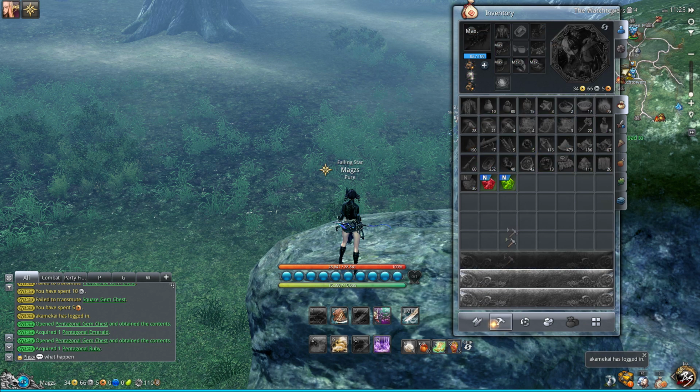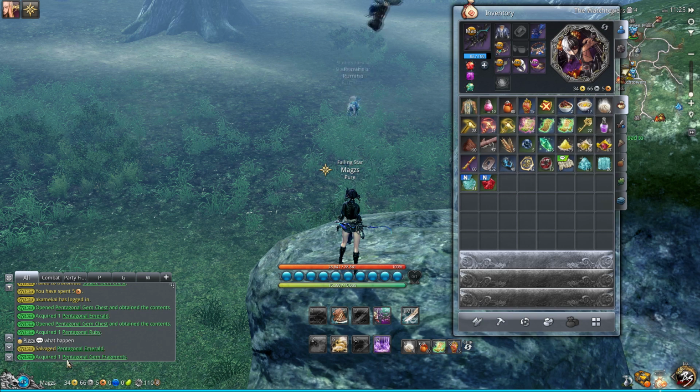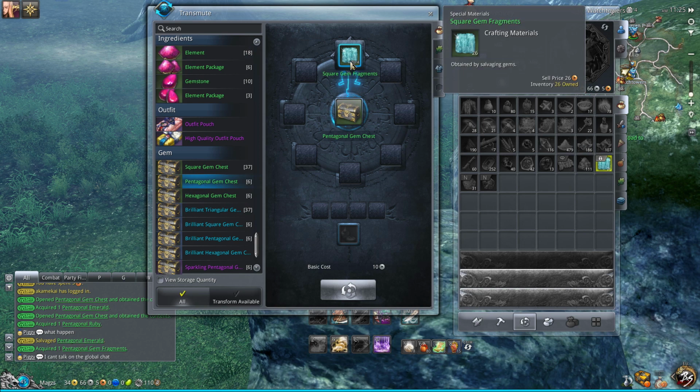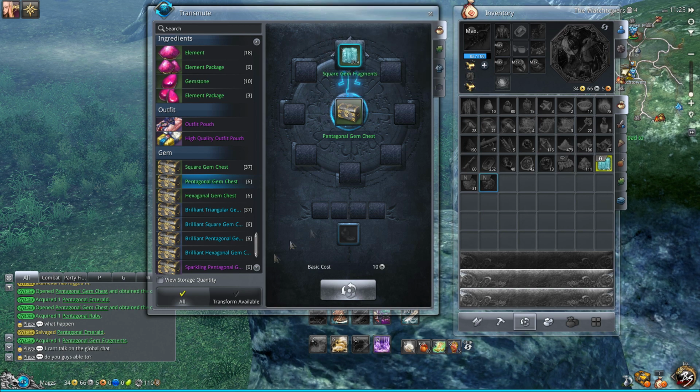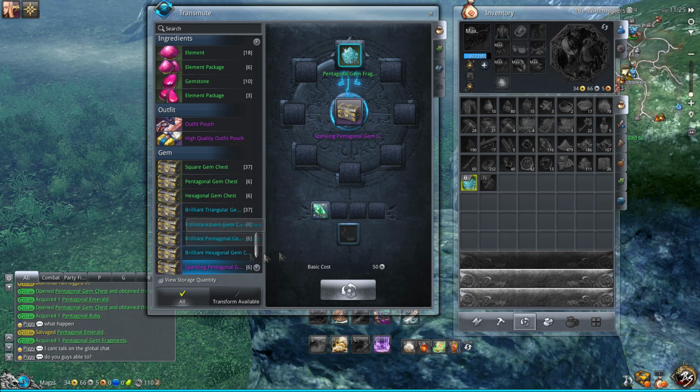So let's break this down. What happens here? I break down a penta gem and, of course, bam, I get a penta gem fragment. So I essentially used 4 square gems to get a chest, which then gave me a bad gem, which I then salvaged into 1 penta fragment. Now you can do that with a lot of these. For example, you can use penta fragments here to make a hexa gem chest. And then if you get a bad hexa gem, you can salvage that into hexa gem fragments, etc. Okay, so that's one way you can upgrade your gems to get higher and higher gem fragments.